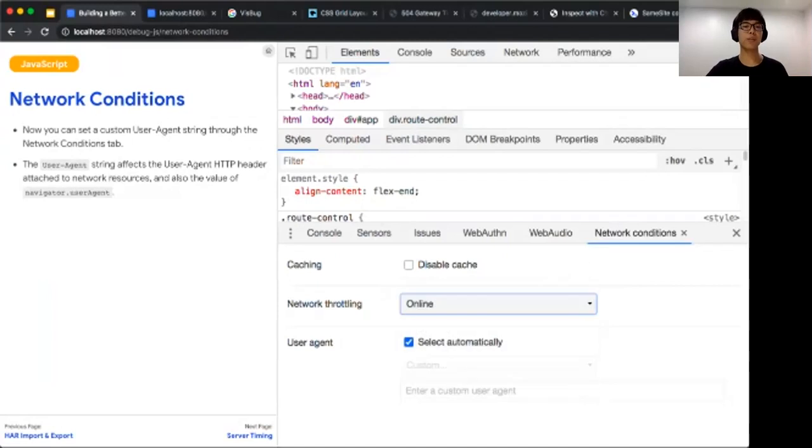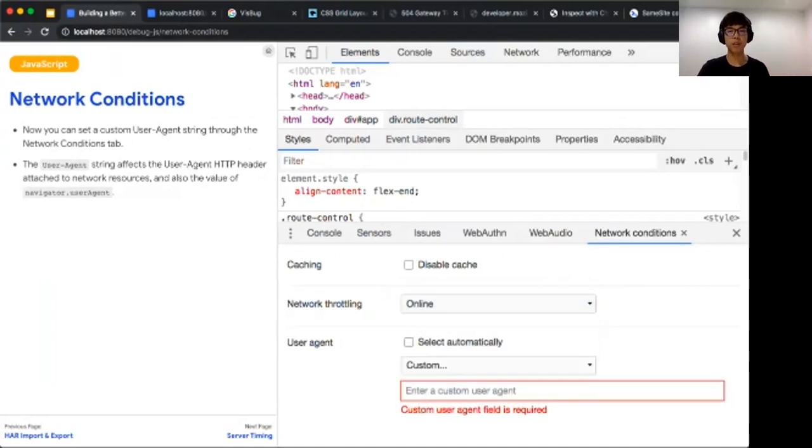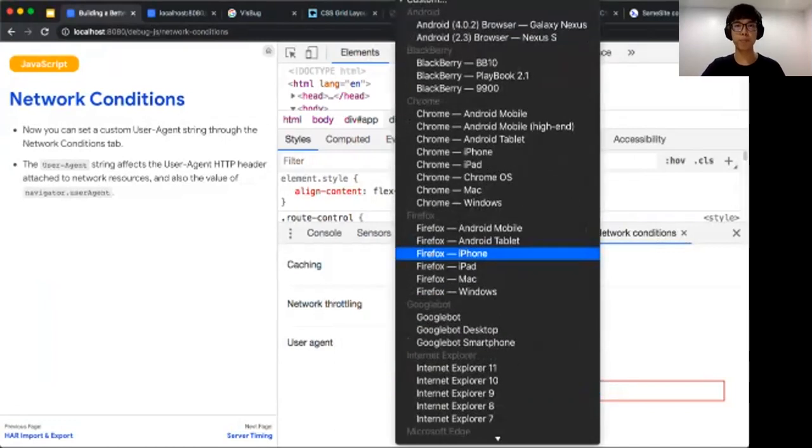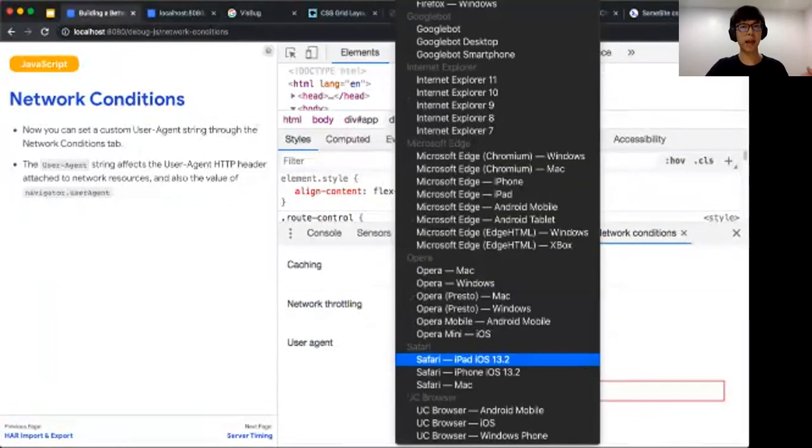But the best thing is you can change the user agent directly from here. There are actually a lot of preset user agents which you can use. So let's say you change to Internet Explorer 7 and you go to google.com, a funny thing will happen.